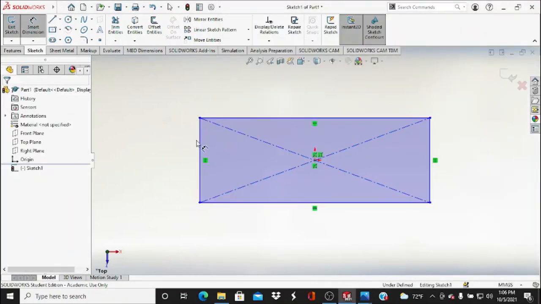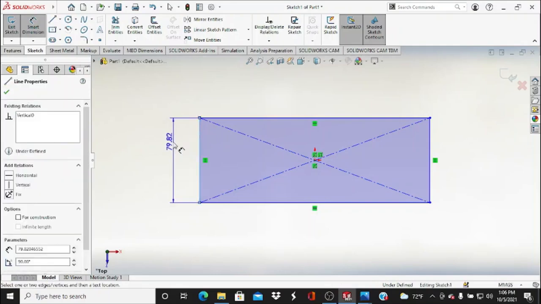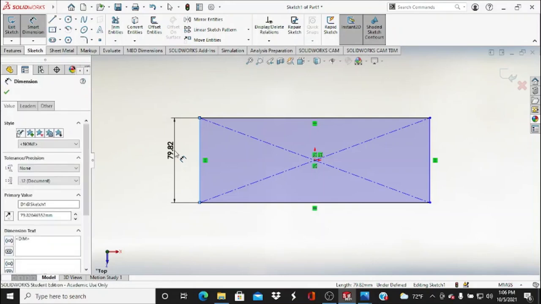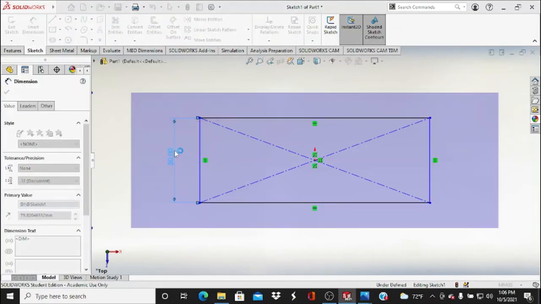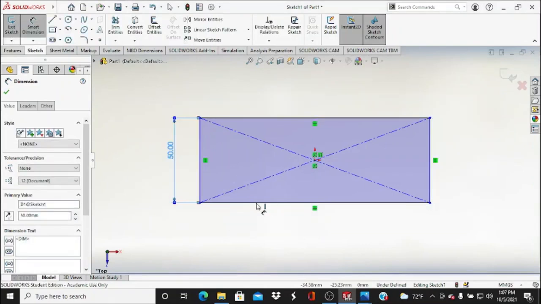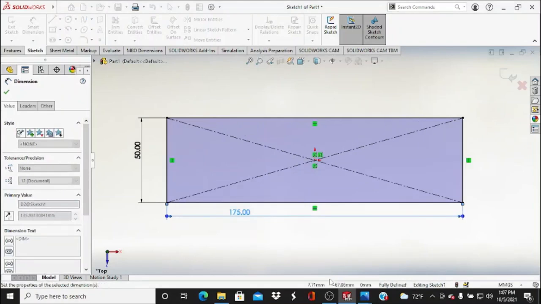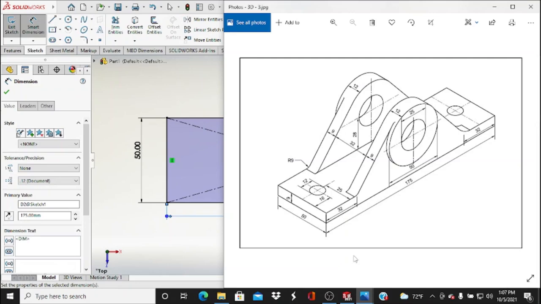Okay, we're going to use our smart dimension. Click the side of the line here, so it's going to be 50. It's going to take a while. There we go. And 175. Enter. There we go. And don't worry, this is just going to be a simple step-by-step process, and also it's going to be a fast run too. So you can actually rewind it and recheck again over and over, and see my steps going little by little at a time. And you'll see the movements right away in the YouTube tutorial.